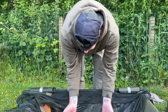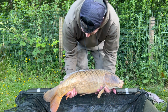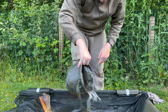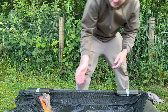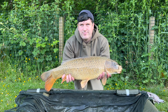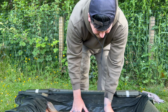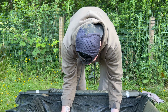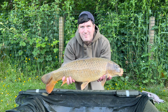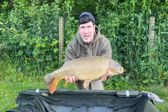But I'll quickly show you because he has been pretty lively in the cradle. So I'll quickly try to show you for a pick if he'll let me. But he's drenching me. Right, let's quickly try to get him for a pick first. Here we go, guys. Look at that. Not sure about you guys, but I love ghost carp, whether it's ghosty common, ghosty mirror. Yeah, love them. But yeah, Peperami doing the business. Right, we'll get this one back.